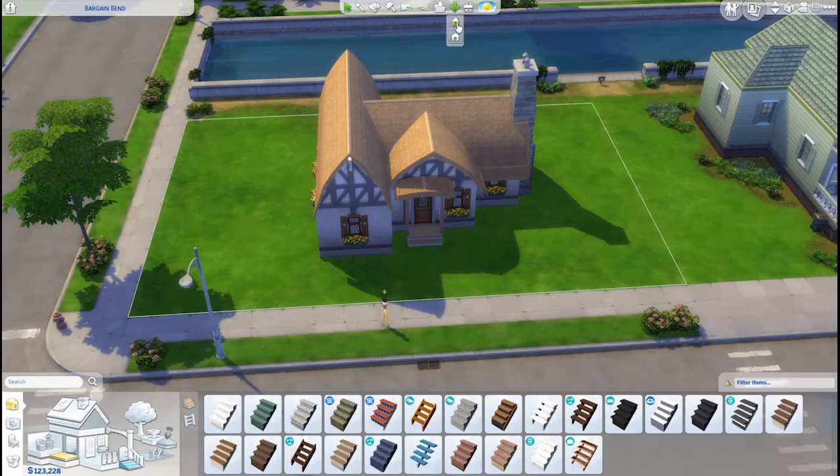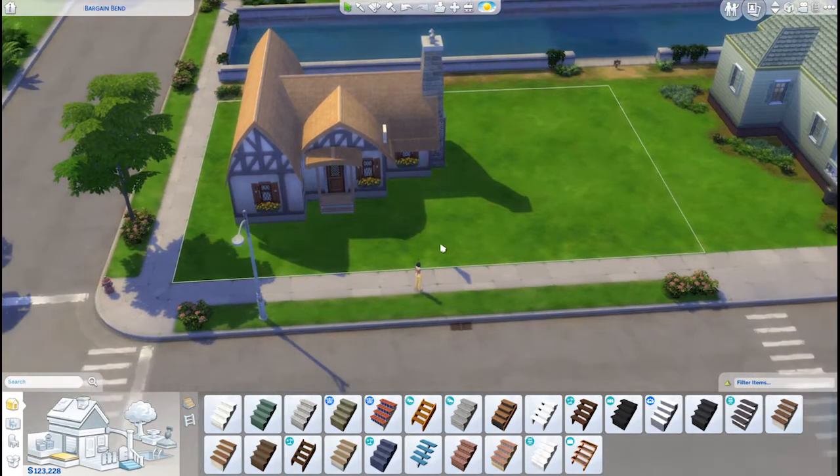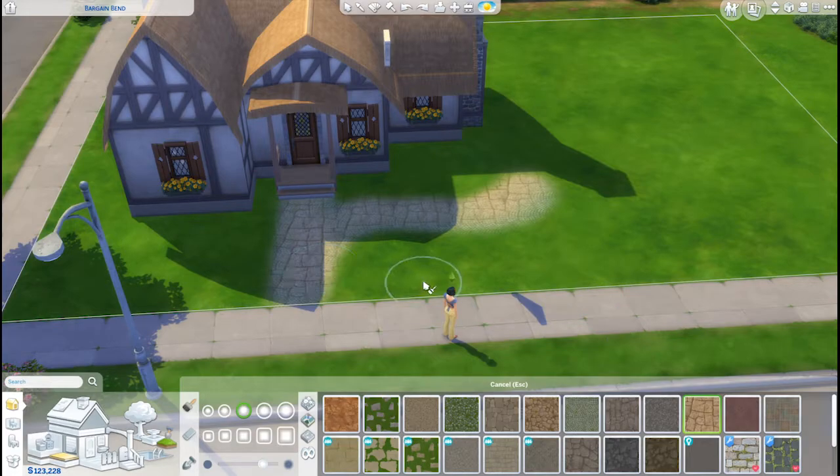And then moving the entire house to the side, because I decided I wanted to have a side garden instead of a back garden. So I'm just adding this path, and then I hate it, so I layered some paths and made them look a bit more natural, which I really like. I love doing that.